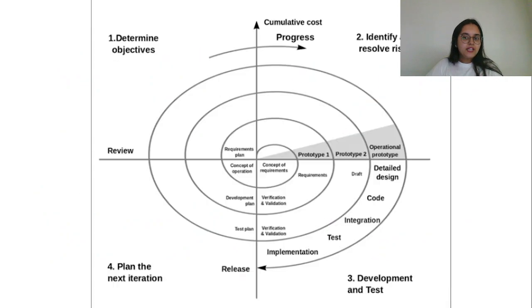In detail, if I show you the steps, this is the spiral model, in which in each of the quadrants you see the steps are already listed here. First, second, third and fourth, you see the steps already listed here. The first phase, which is determining the objectives, you see the requirement planning is written here.